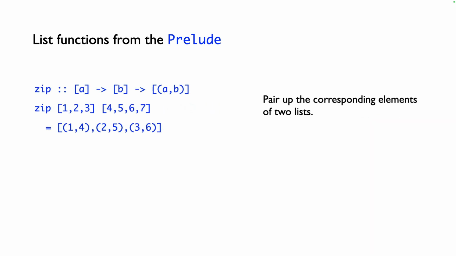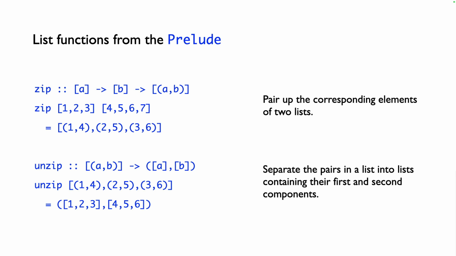And then we have, as we did meet earlier, the zip function that takes two lists and zips together the corresponding elements in the two lists. So you can see here, if we've got the list 1, 2, 3 and 4, 5, 6, 7, we get back the list with the pair 1, 4, pair 2, 5 and pair 3, 6 in it. You can see there I've given lists of different lengths to zip. It will produce pairs for the shorter of the two lists, because everything in the shorter list has a corresponding value in the other one, but not necessarily vice versa. Here, the 7 at the end of the second list doesn't have a corresponding value.